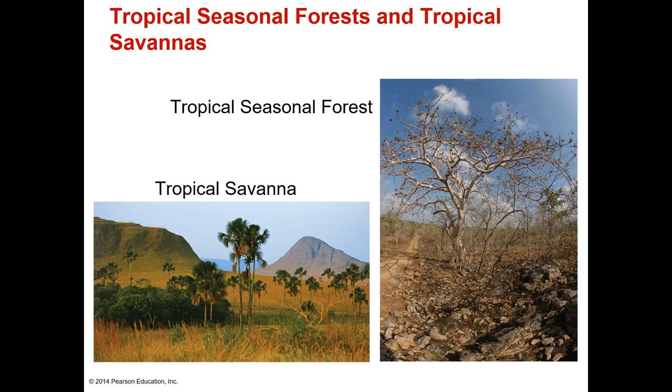Tropical savannas and tropical seasonal forests. This picture on the bottom left is of Brazil. Parts of Africa look similar to it. Wide open areas with lots of grasslands, often large herding animals with a distinct rainy season and dry season. And then on the top right, tropical seasonal forests are found in parts of India where they have trees that drop their leaves during the dry season, kind of like they would here during the winter because there's not enough water to support them, and then they come back. So where you have monsoon seasons in parts of Bangladesh and India, you'll often have tropical seasonal forests.